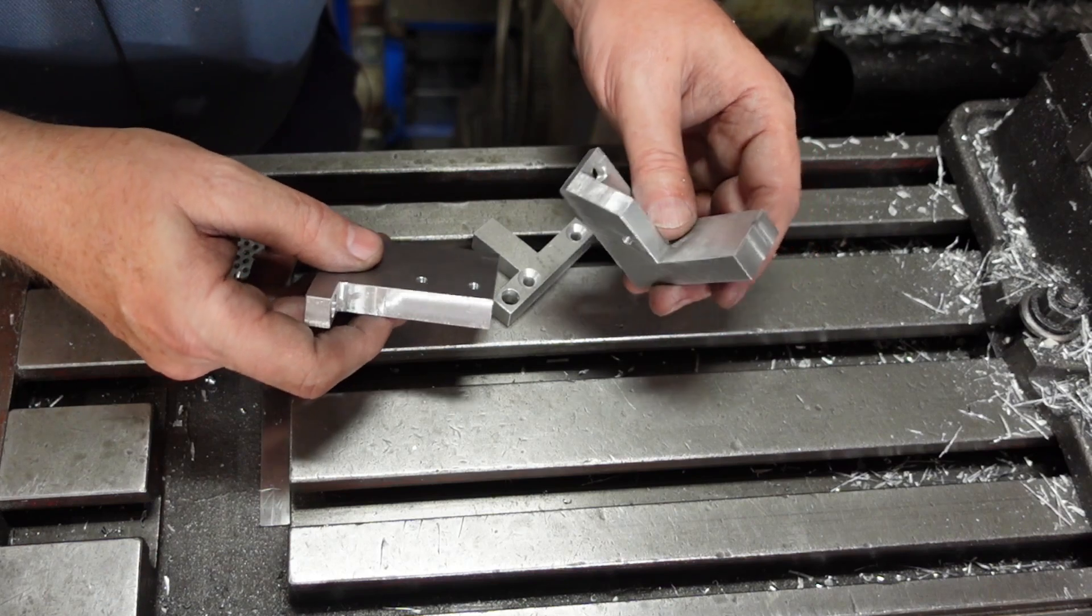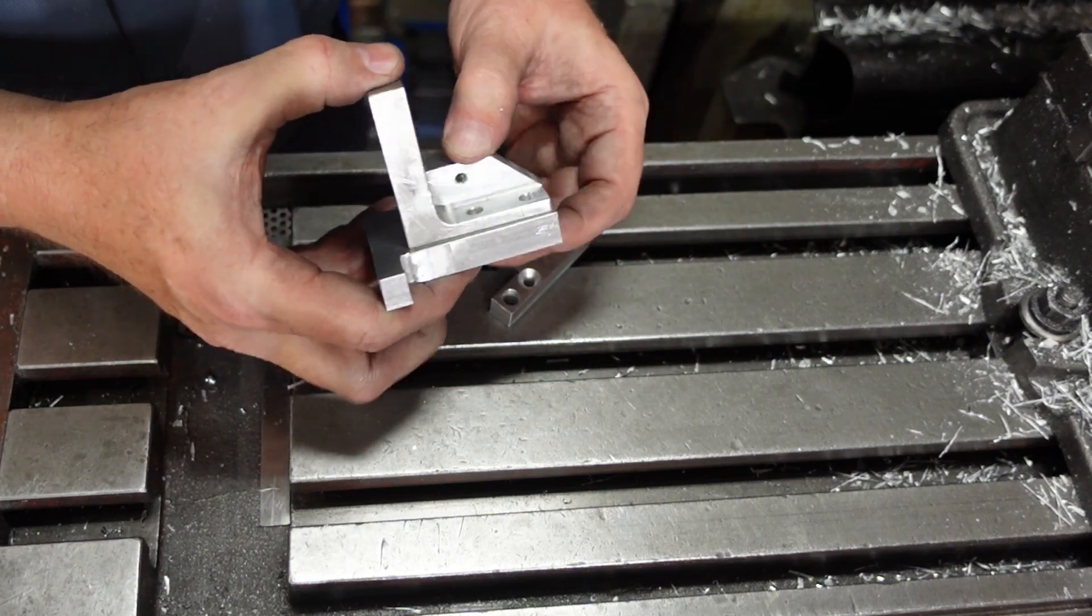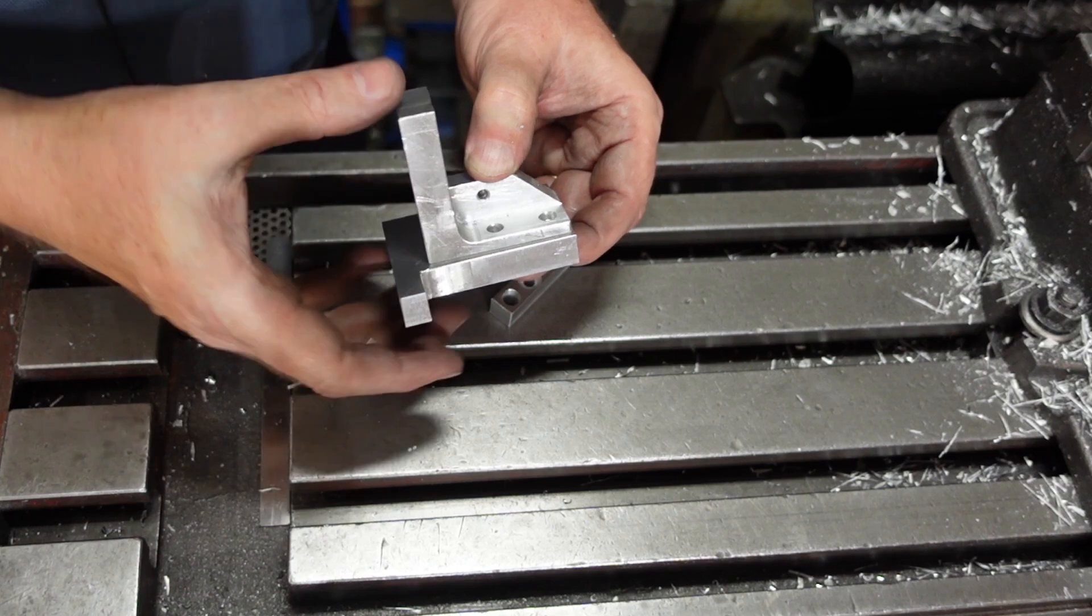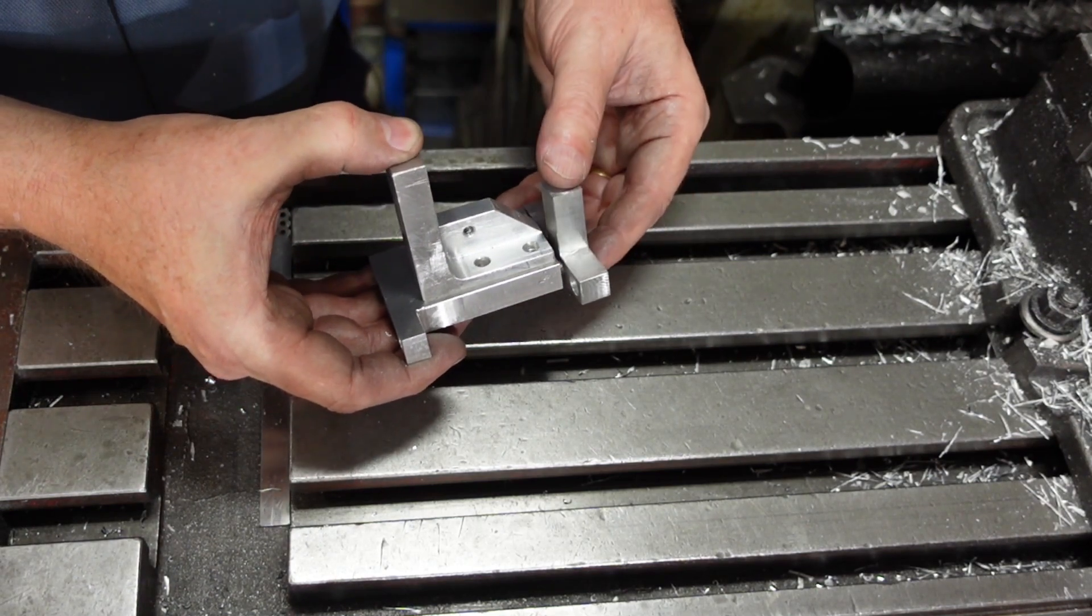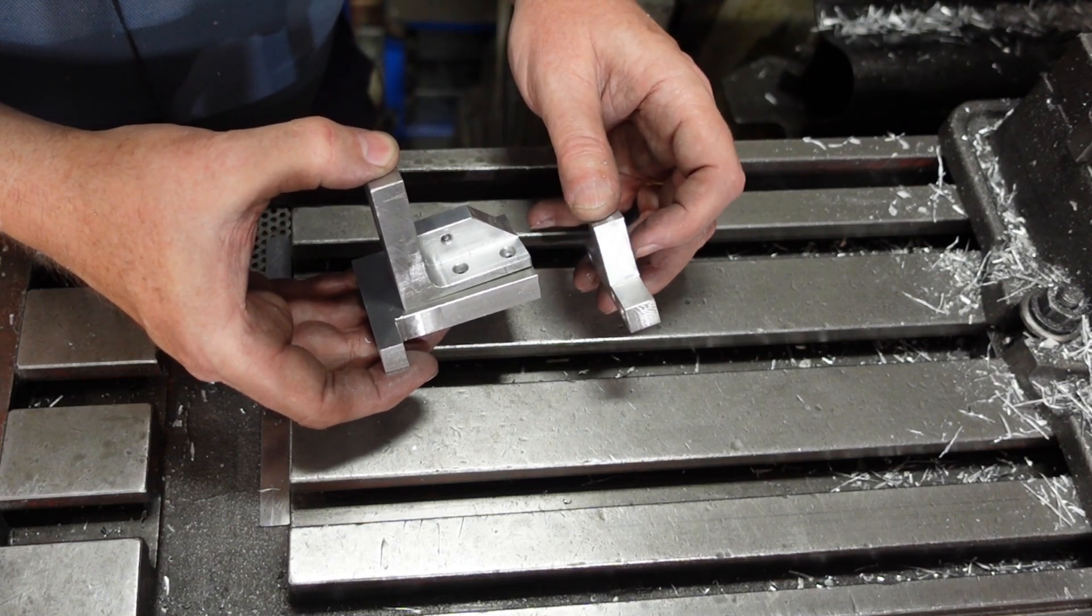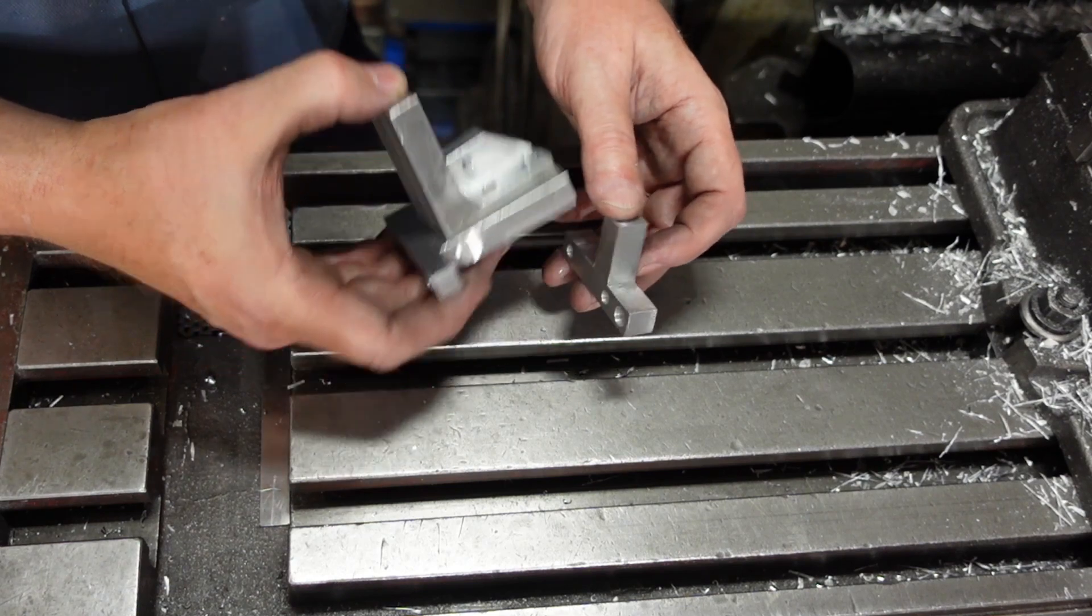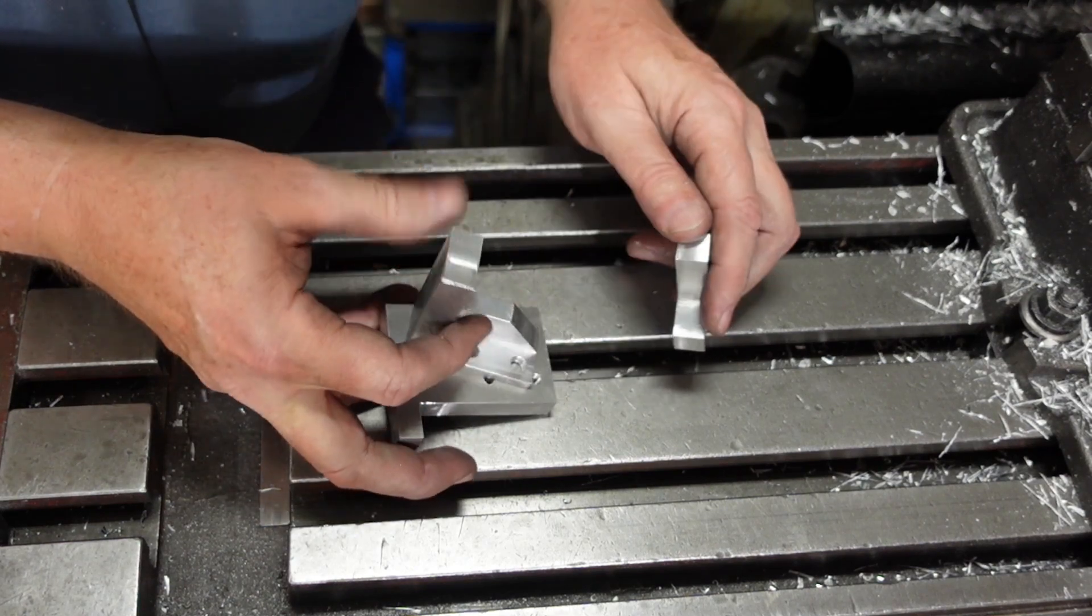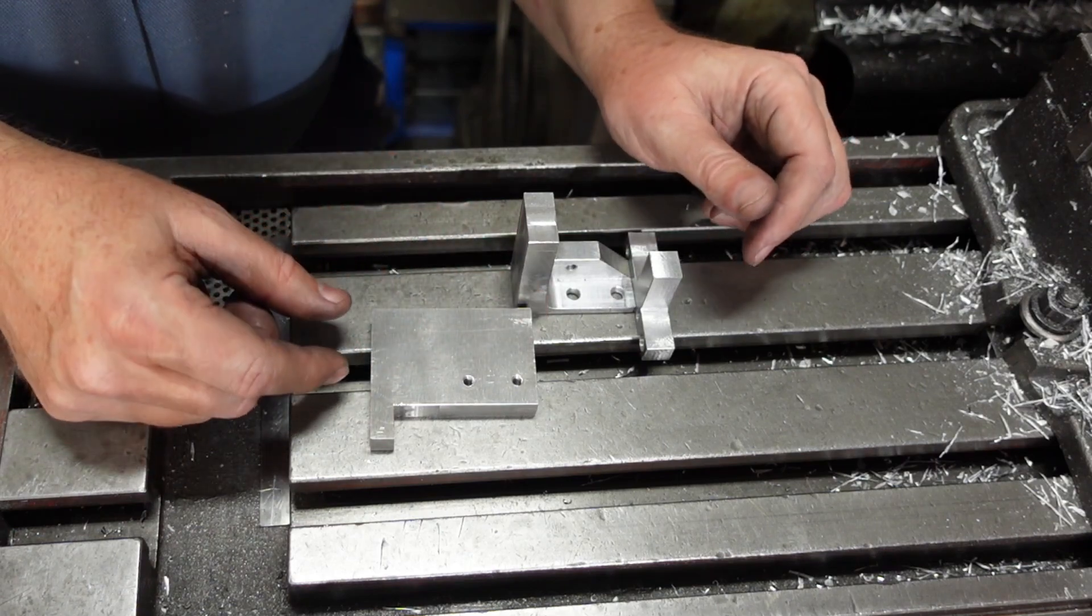And this one is the pivot for, sorry, the holder for the bottom indicator, so that'll have a hole drilled in it. They need to be at an angle and so I'm going to have to do those at another time.